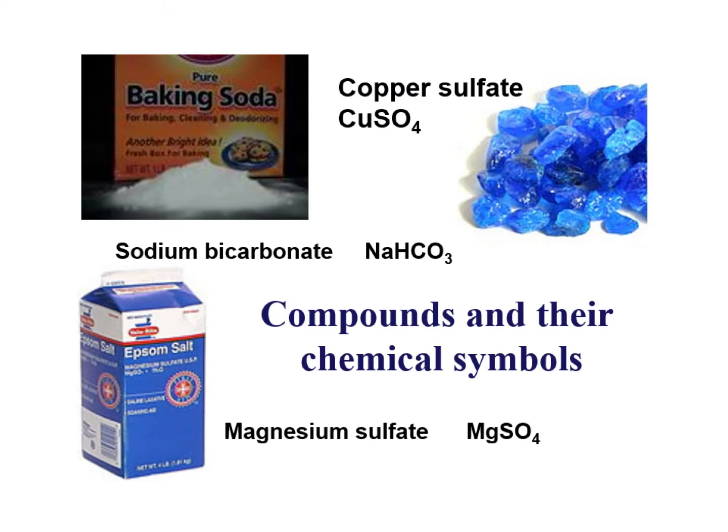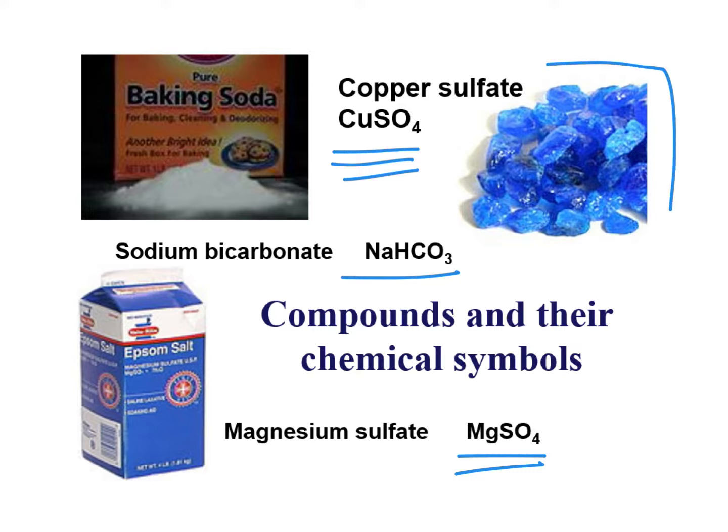So very important. Here are some more compounds. Again, if you're looking at the symbolic representation, which we call a formula, you're going to see more than one capital letter. If you see more than one capital letter, you have a compound. Copper sulfate's one of my favorite chemicals just because it's such a pretty blue. We do use it in labs sometimes. Epsom salts, if you've ever had that at your house, you can buy that at Walgreens. It's magnesium sulfate. There's its chemical formula. It's a compound.